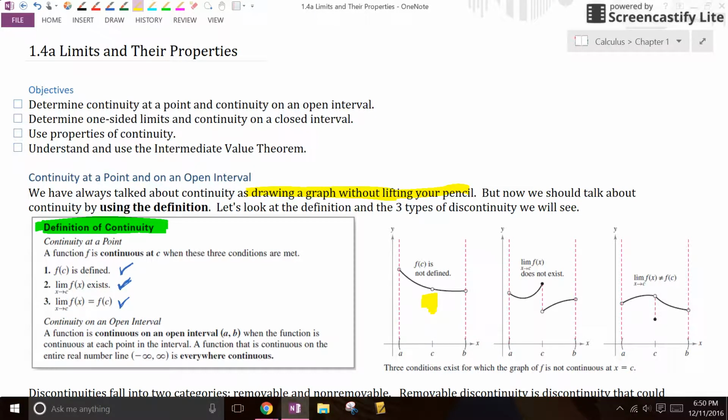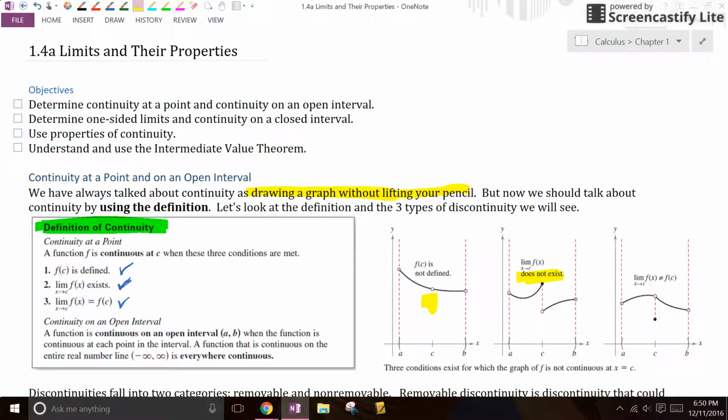And how about this second one, which we like to call a jump? A jump is when the graph is cruising along, and there's a filled-in circle, so it exists there. So yay, step 1 works. Step 2 doesn't work because there's no limit. The limit doesn't exist from both sides. I can't make a guess.